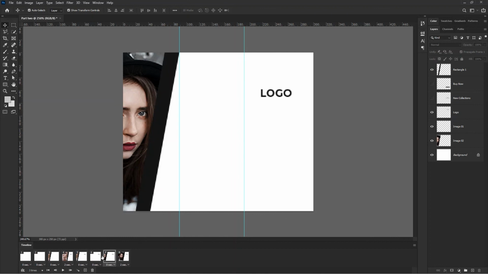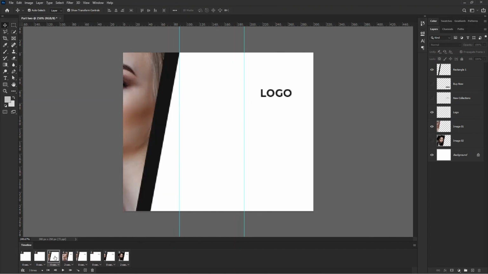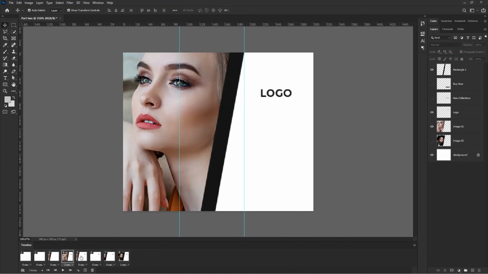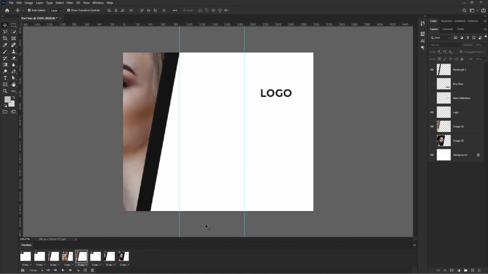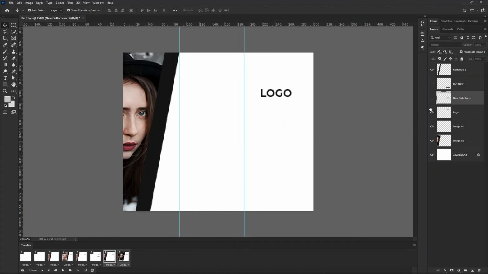And then in this frame I want this new collection to start coming. So I move it out in this frame and jump to the other frame, and then again make it visible, and then it automatically comes back, and then click and select these two frames and make this text visible again.